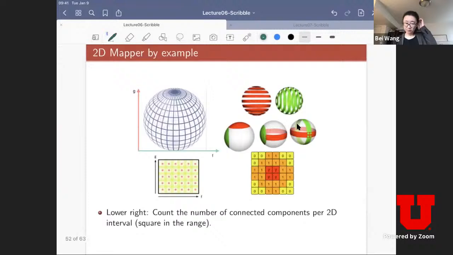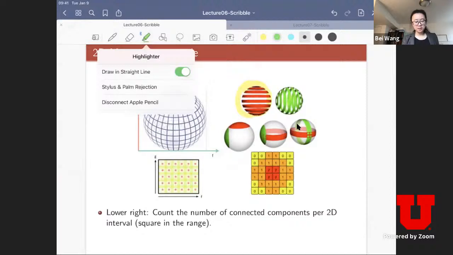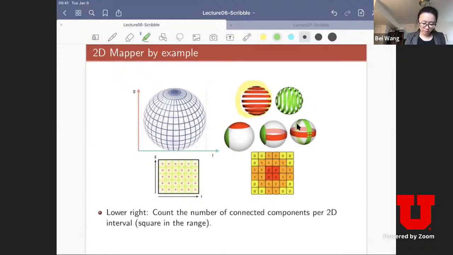So things become a little bit more complicated in higher dimensions, but here's how it looks when you have two dimensions, two filter functions. You have a sphere, okay? And you have a height function g going from bottom to top. Correspondingly, you see pictures, those are the inverse maps of this. And then you have another function f going from left to right, right? So again, it's a height going from left to right. And again, the corresponding intervals look like this, okay? The inverse map of the intervals.